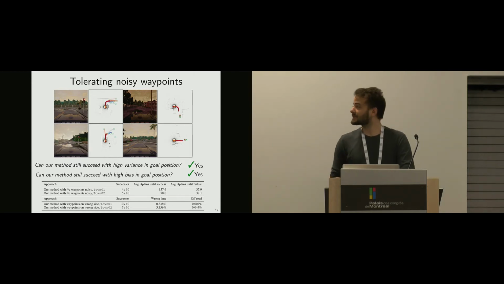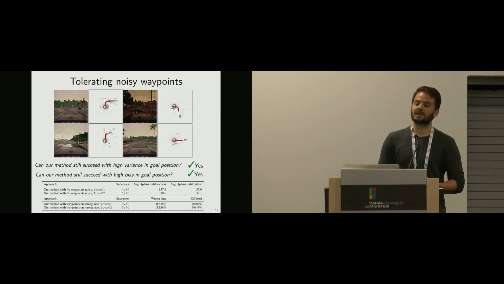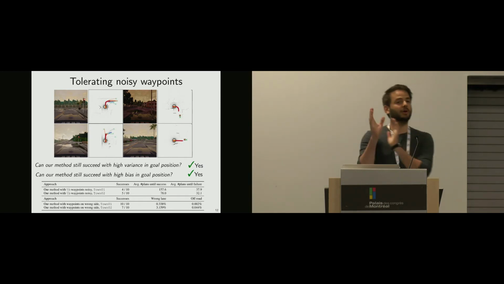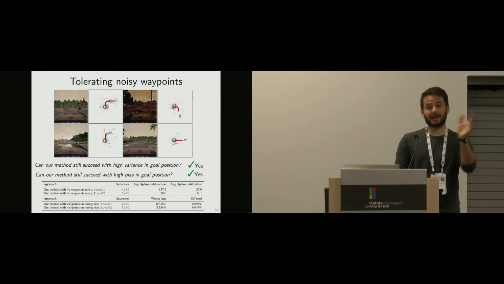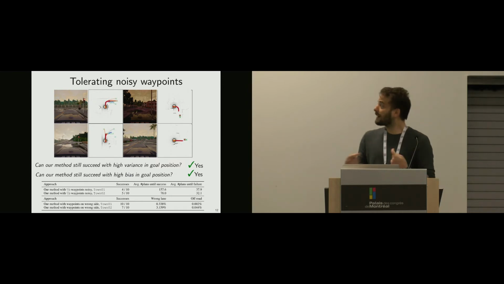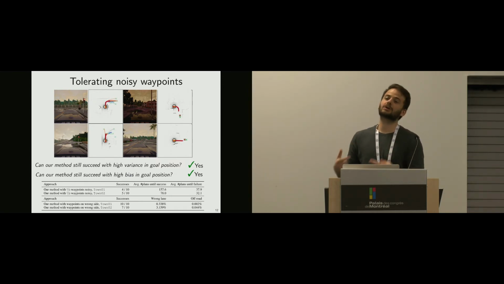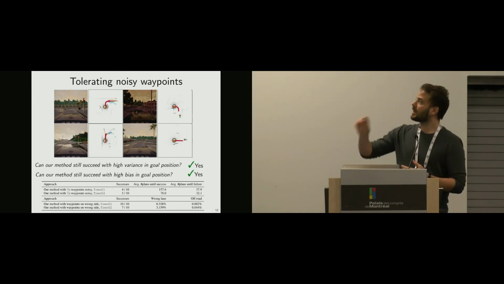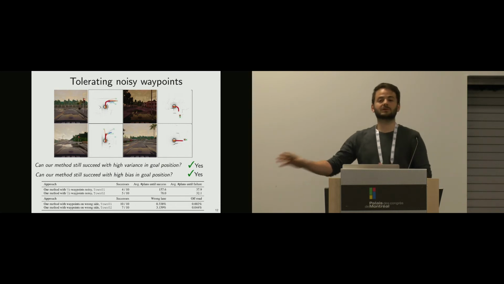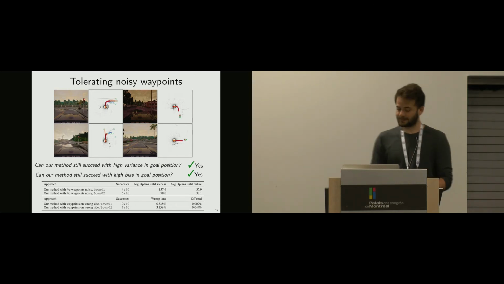And then the final task is, what if we have high bias in our goal positions? We test this by putting all of our waypoints on the wrong hand side of the road, and we're saying plan to these waypoints. What happens is our plans end up staying on the correct side of the road, so it's internalized the expert behavior of staying on the correct hand side of the road, but the plans are still in the general direction of the provided waypoints.